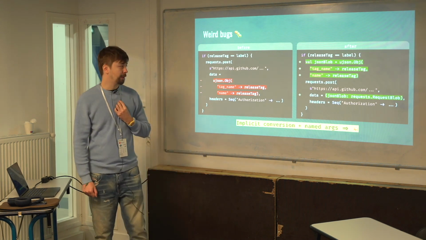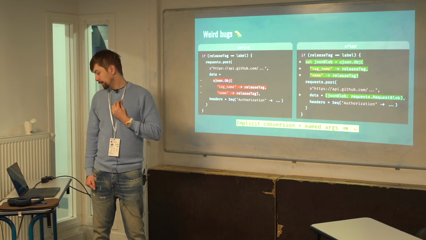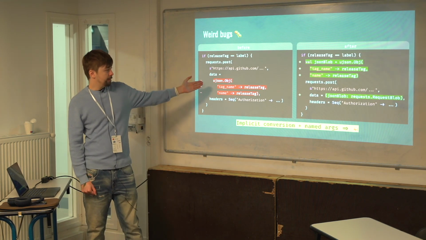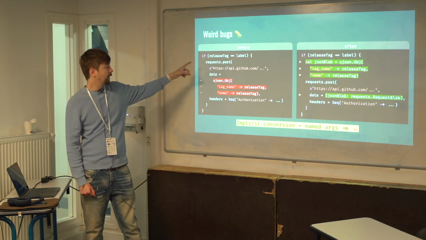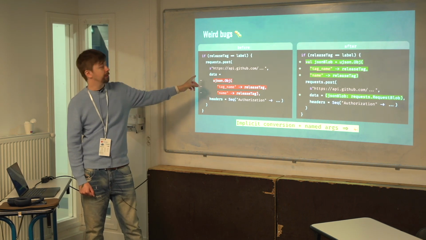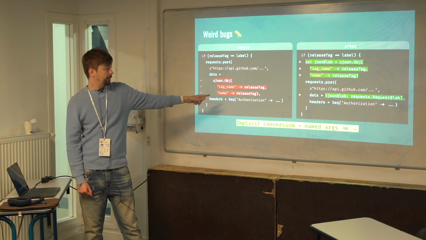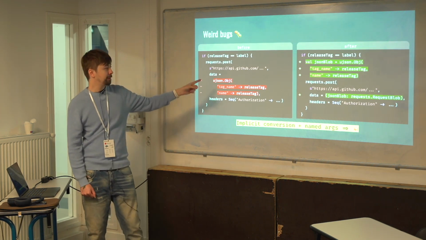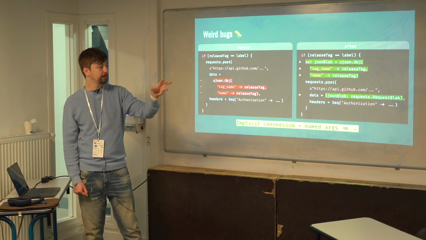Yeah, and we had all these terrible, weird bugs in Scala 3 that you don't expect. So one thing we have here is the requests library, and we're just posting some JSON to this URL, and we just pass the UJSON object here. But there's an implicit conversion from UJSON to this thing called a request blob, which is basically the serialized bytes.